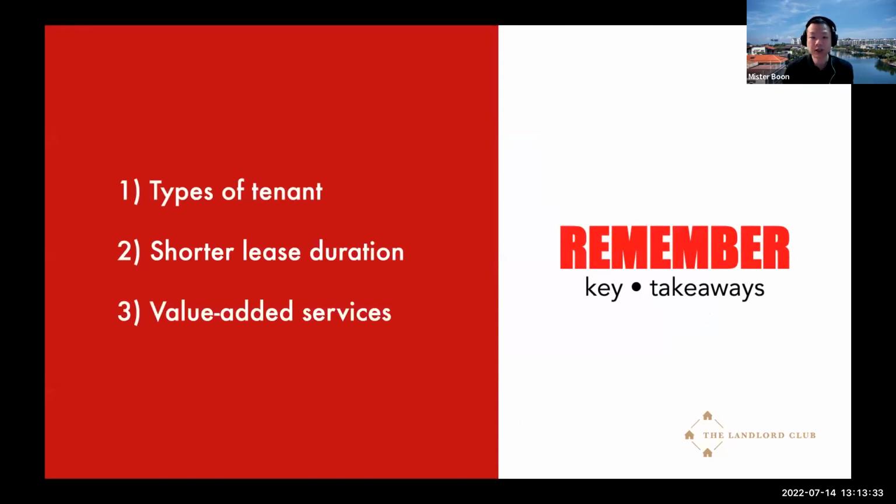For shorter lease duration, most of them coming in are on a 1 year pass, so they are looking at a 1 year short term. After that, they either renew the pass or fly to another country for a similar job, where the company attaches them to a different company. Now it's more worldwide. The world becomes so small, they fly around. Value-added service comes when you move towards co-living. A lot of them will give you much more value-added service, similar to community living, where they give you free Wi-Fi or seminars, because people like to stay together as a community. So that's one of them.